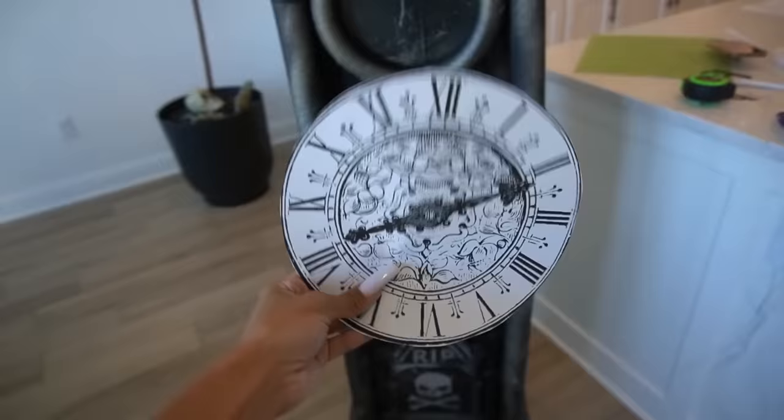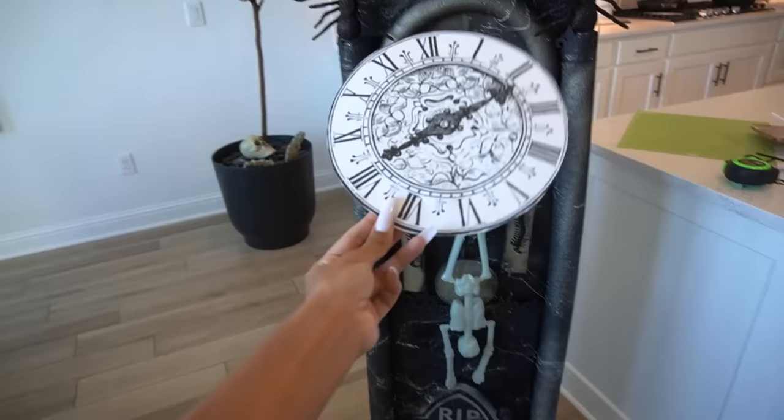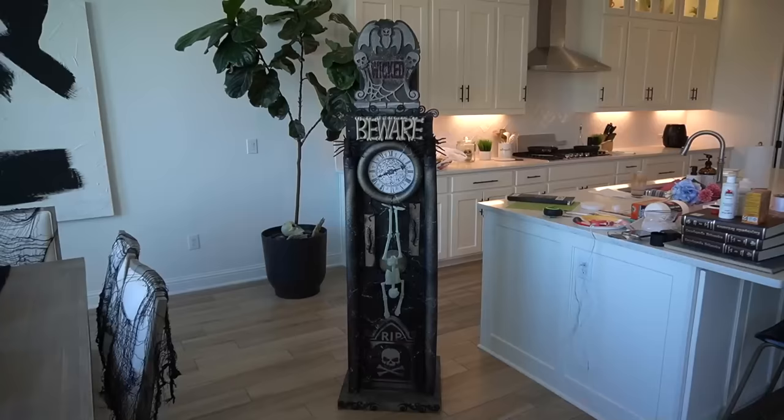So I just literally printed this out on a piece of printer paper. I measured first so it would fit inside of there. And I think this is so much easier and so much better. So I'm literally just gonna glue this printer paper in there and we will have a clock. And here it is. I think I'm done.